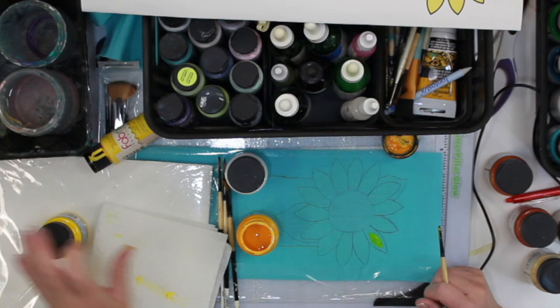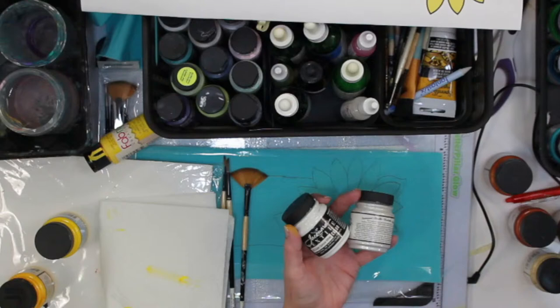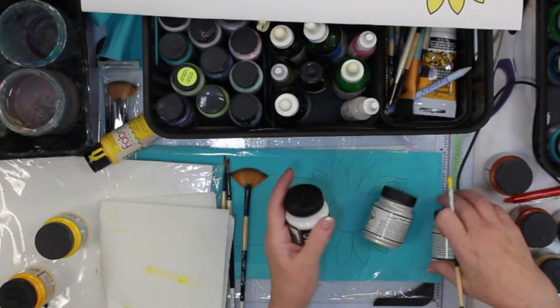And use the white first. There are more than one whites available. This is the one that we want. It says super opaque white. And that's the one we want to use.